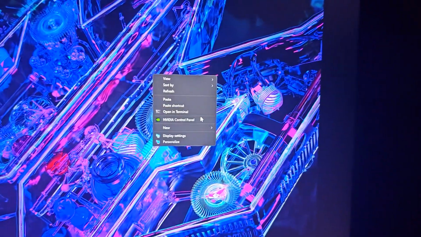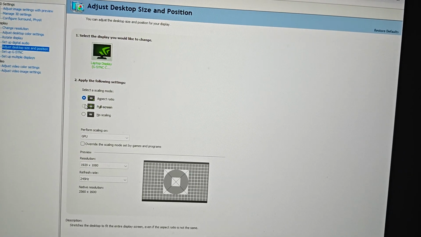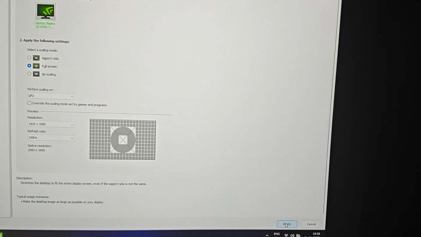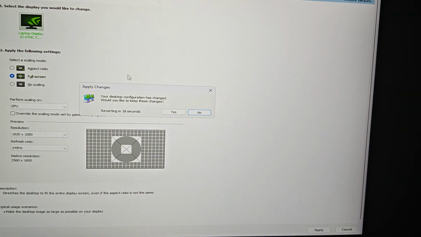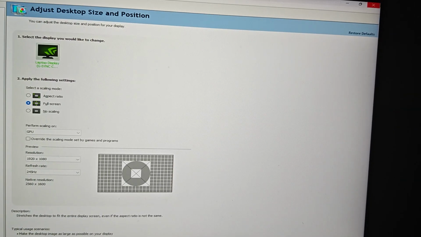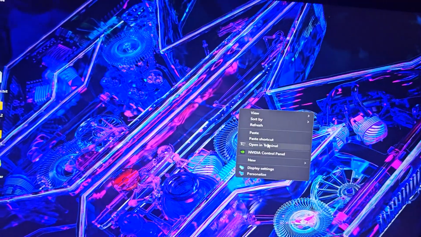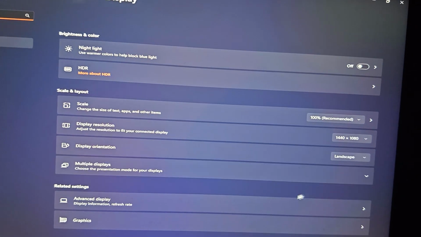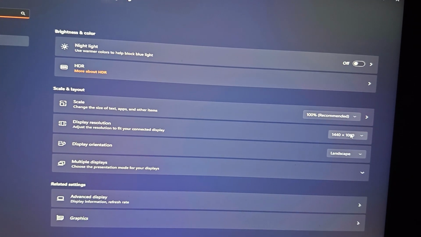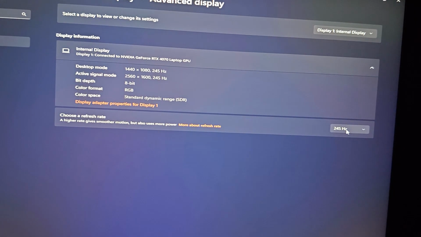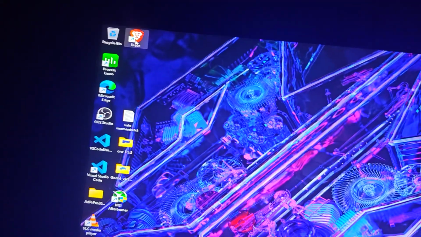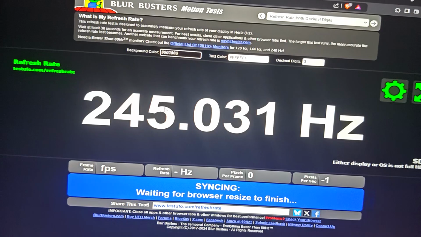Just do full screen mode and click apply. So now all the things are sorted. And I will show you the resolution has changed, but the refresh rate is still the same. See the resolution and see the refresh rate is still 245. Even if you do a refresh rate check, see 245.